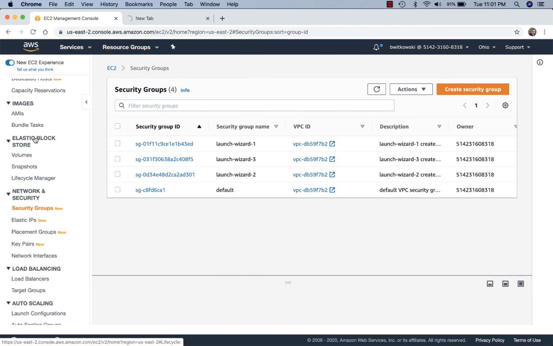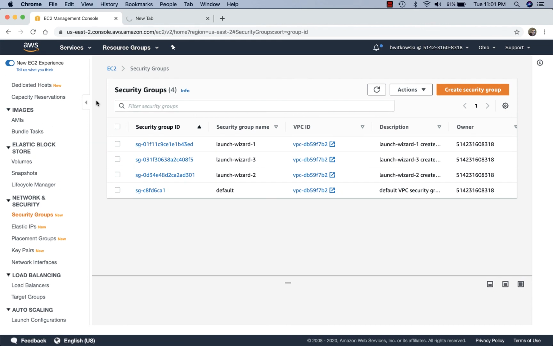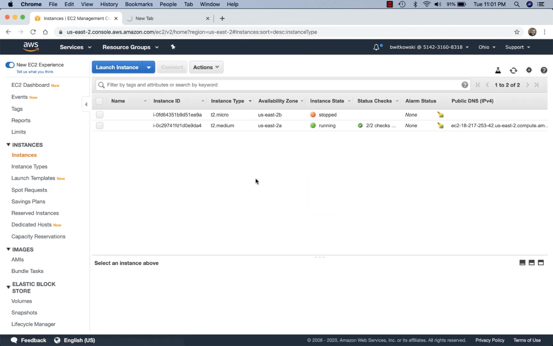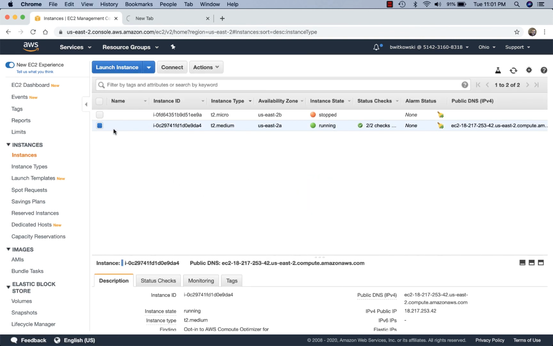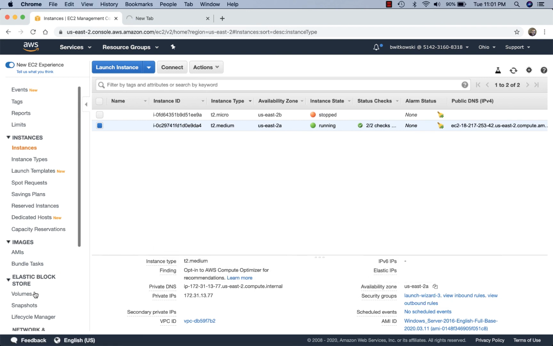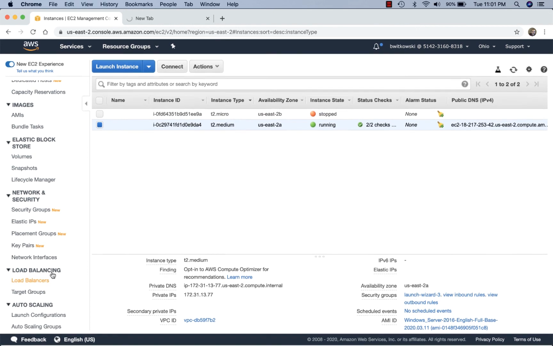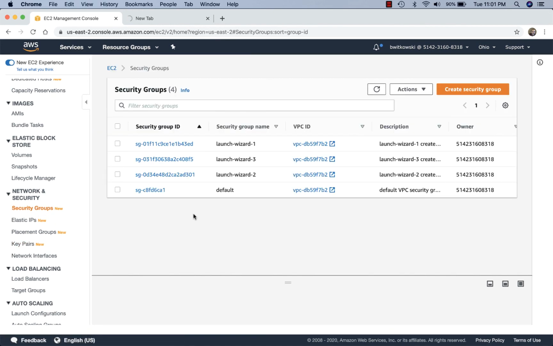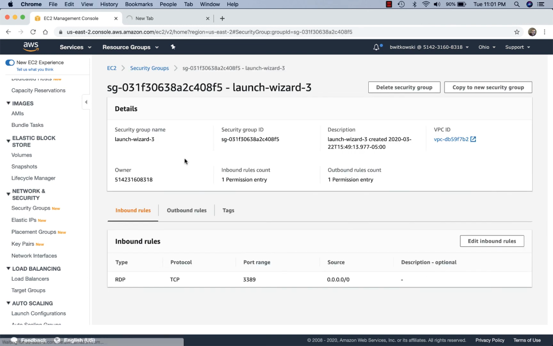And I can't remember what security group was associated with that, so I'm going to hop back. So I select my instance. I see the security group that was associated with it, which was Launch Wizard 3. So now if I go into my network settings and go to my security groups, so I want Launch Wizard 3, that's this one.